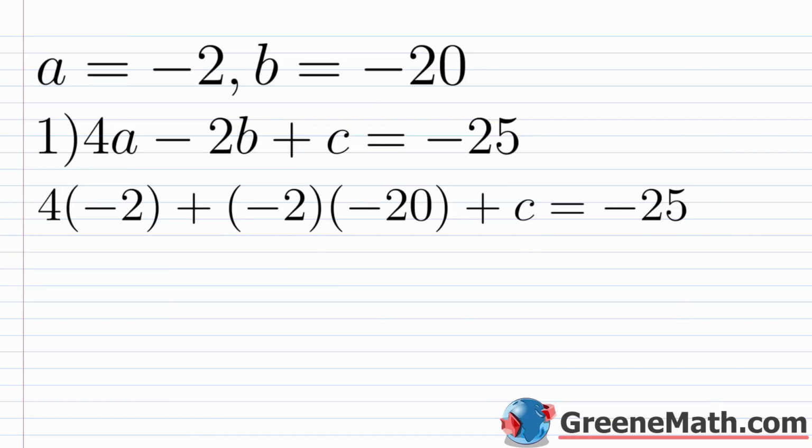So now we need to figure out what c is. So once again, you can use either equation 1, 2, or 3. So we're going to plug in for a. So that's negative 2. So that's going to go right here. And that's going to end up right there. And then b is equal to negative 20. That's going to go right here. So you can end up with this right here.